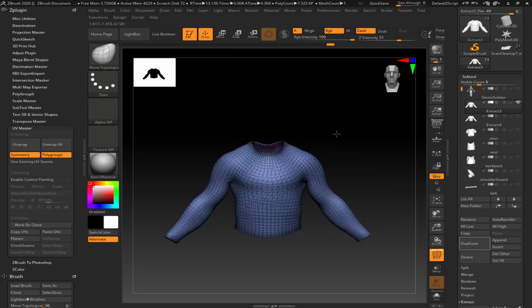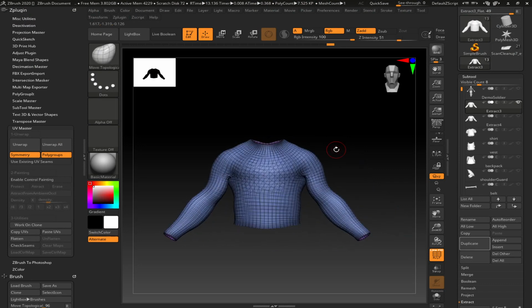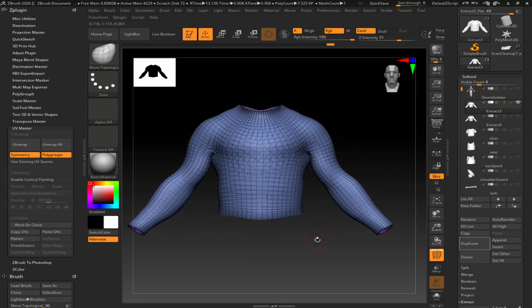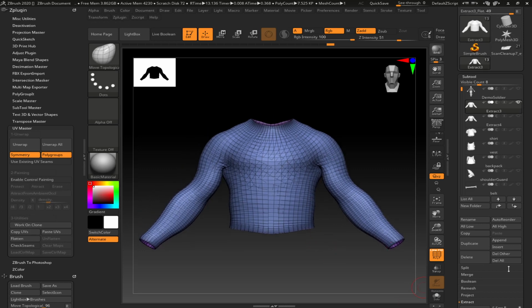So yeah, let's try to make a cool sweater at this point. See what we can do. I was kind of enjoying what Yasmin was doing with her striped sweater. It was pretty cool. So let's see if we can do something similar. I still have that duplicate object underneath it. It's not really that big of a deal, to be honest.